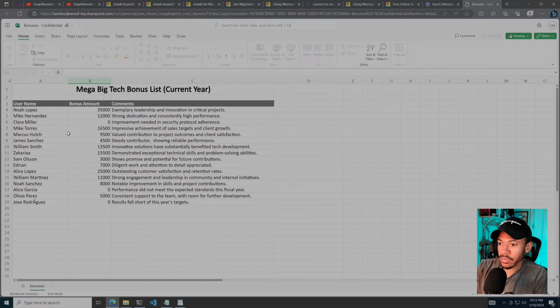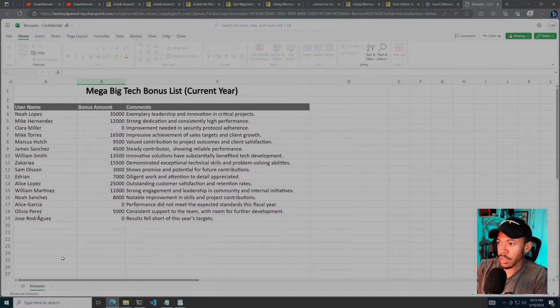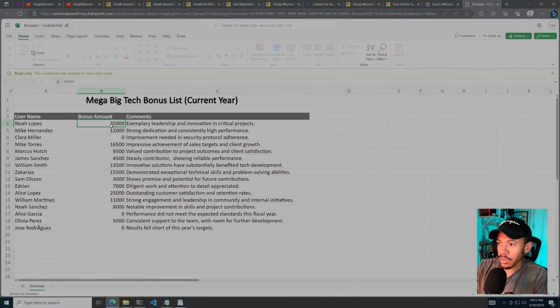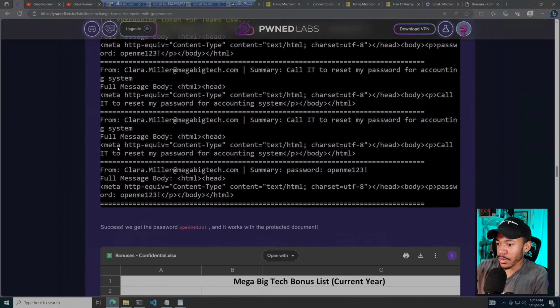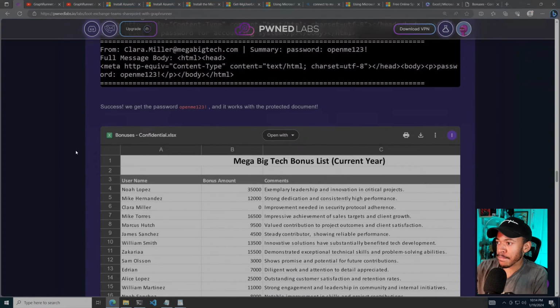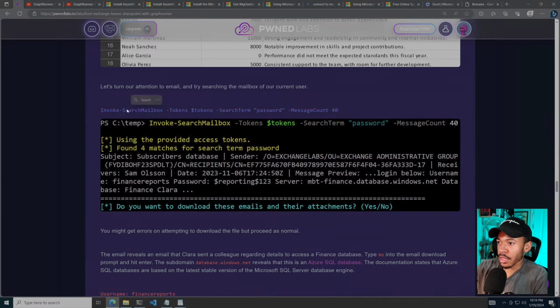this is obviously sensitive information. You don't want anybody knowing how much your bonuses are, right? Jeez, $35,000 is insane for a bonus. Jeez. Feel bad for them when your coworkers are making $35,000. They could at least throw you a bone, man. Sheesh. All right, cool. Yeah, so we got into the document, and now let's search mailboxes.